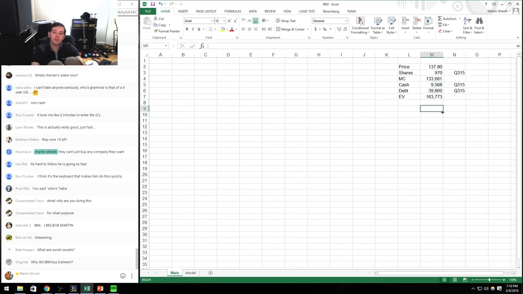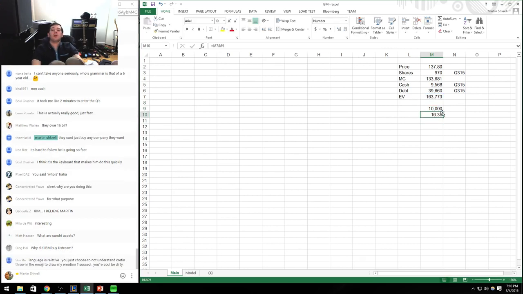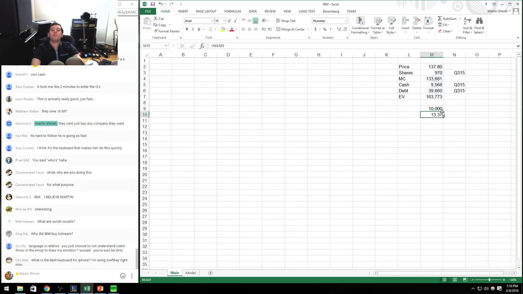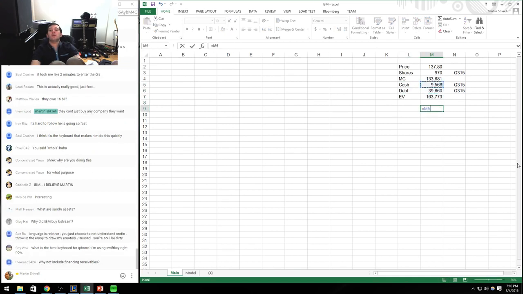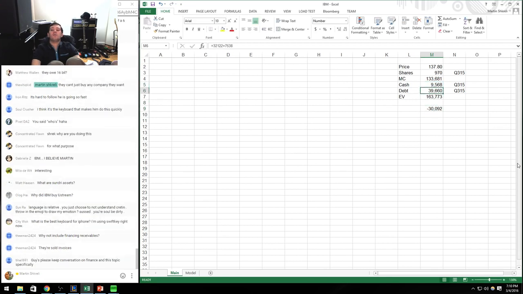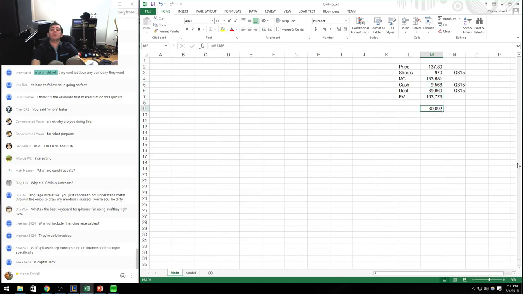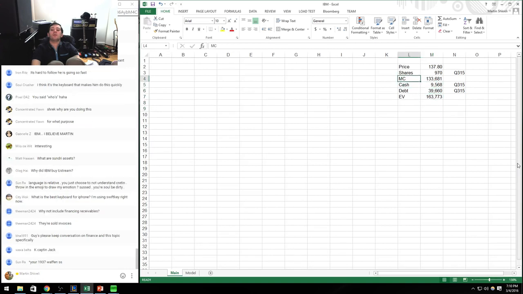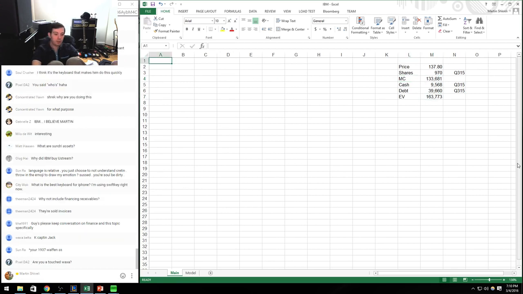Any amount of income this company makes, let's say they made 10 billion in any year, it actually would take you 16 years to get your money back. But if you use the market cap, it would be 13 years. But the real answer is 16 years because you have all these lenders you have to pay. On a cash-free basis, there's negative $30 billion of cash. There's 10 in cash and 40 in debt, basically. So it's negative $30 billion in IBM right now. So that 30 billion has to be made whole before a stock owner gets any of it.